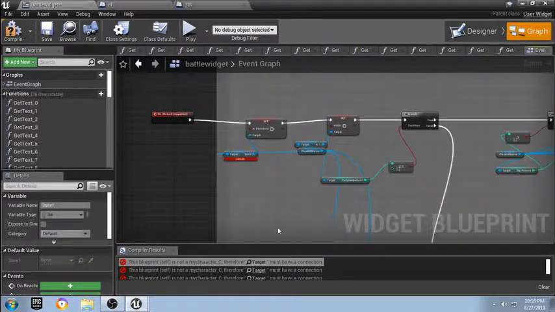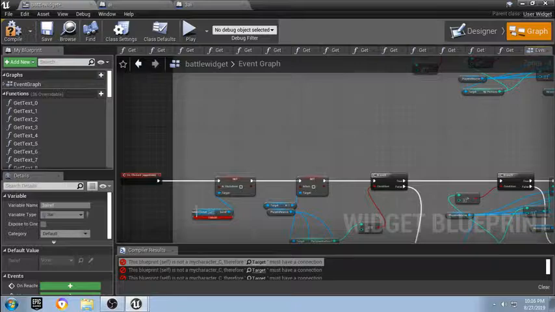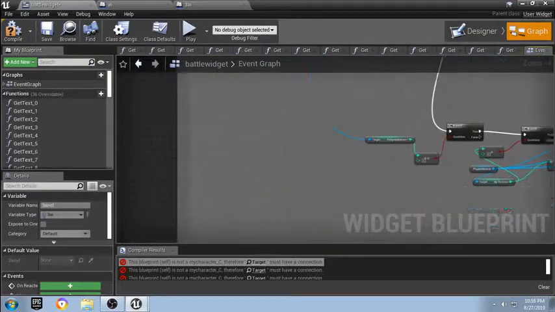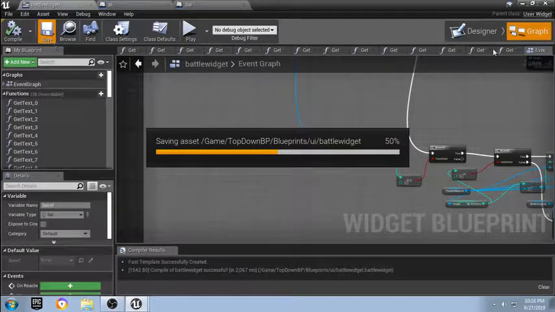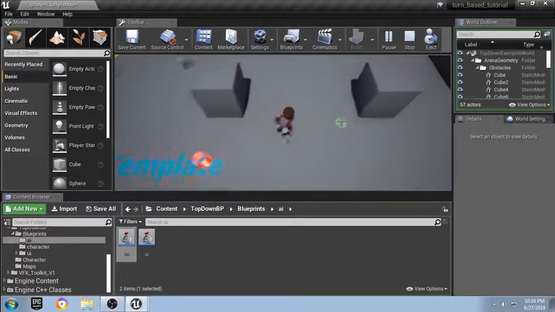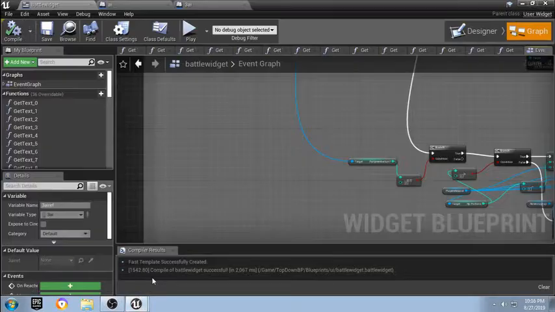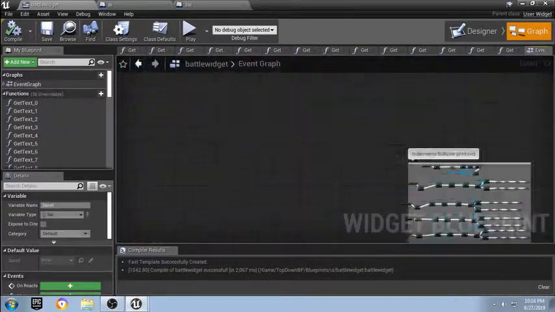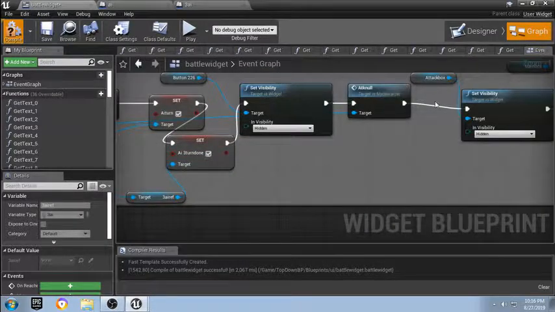So just plug these into the player reference, because that is where we're getting the reference from. Okay, let's try that again. So compile and save. And let's go have a look, see if we can attack. Hold on, I didn't set it to true. On the end turn button, we need to set this to true. And that should do it.